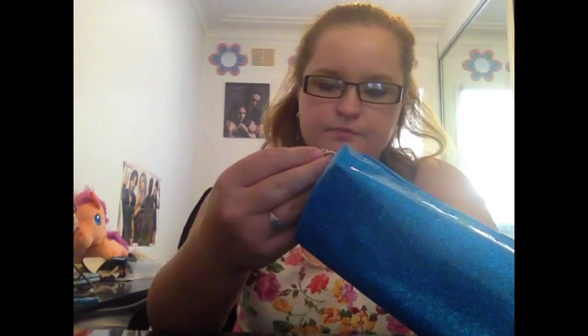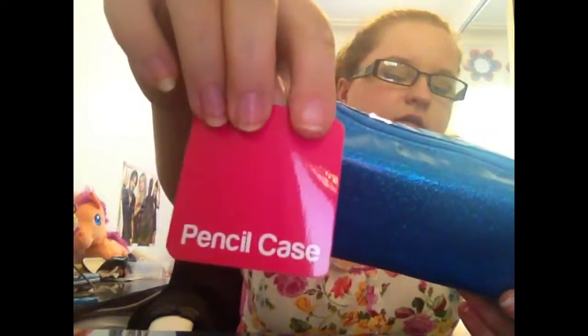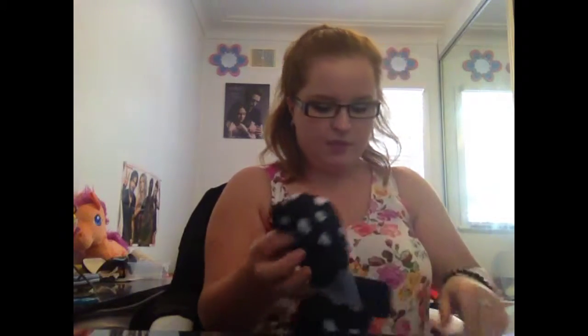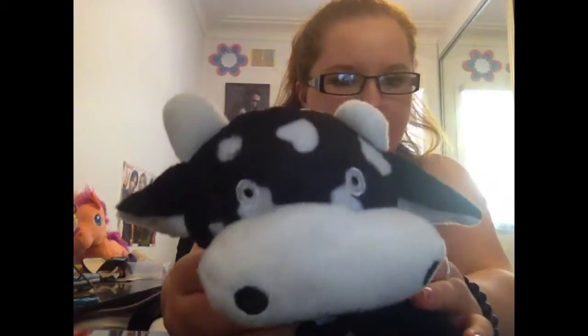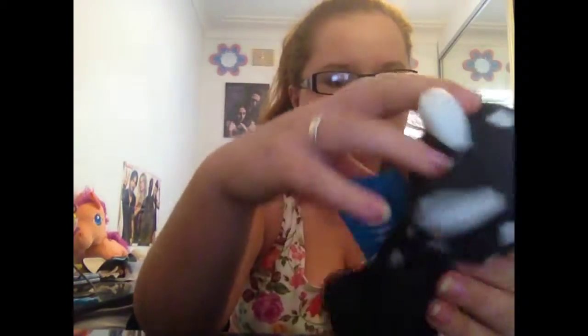Also in case one breaks or something — and because I like them! There's this sparkly blue one. It's like a rectangular prism. They had them in pink, purple, blue and green. I really wanted the green one but they didn't have any left so I got the blue one. They were all nice but I got this one instead. And then they had this one for $2 — oh my god, it's a cow! I have everything cow, but I saw this one and I just thought yep, I have to get it regardless of if I use it or not. It's the Ditto brand. It's a cow. I'm definitely going to be using this one though, even if I don't use the other one.